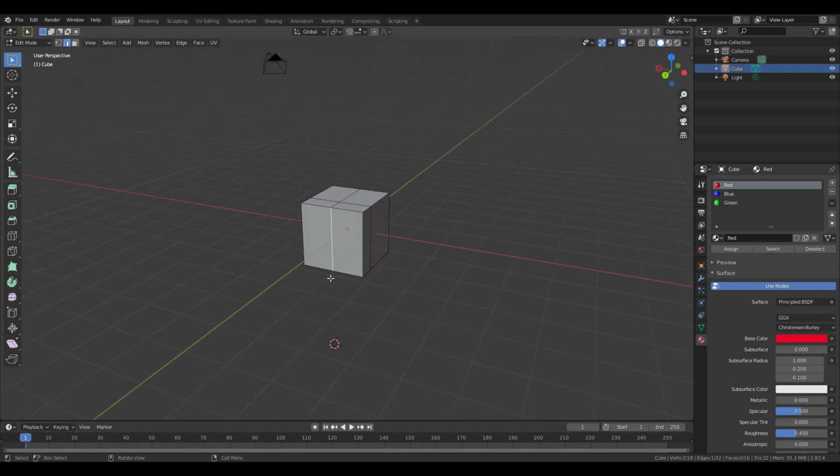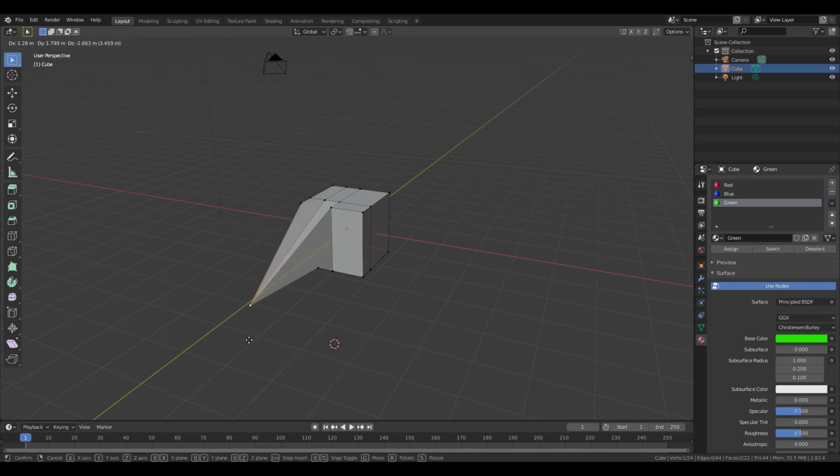I can now, let me go to face mode again. And click on this face and press Control R, and you'll notice the edge loop is now in the center of this half. So click, click, and I've added an additional edge loop. Okay, the reason why that's cool is because then we can enter vertex mode, and we could use the vertexes by selecting them and using our G key to manipulate them. Okay, so we can take something simple and make it more complex.